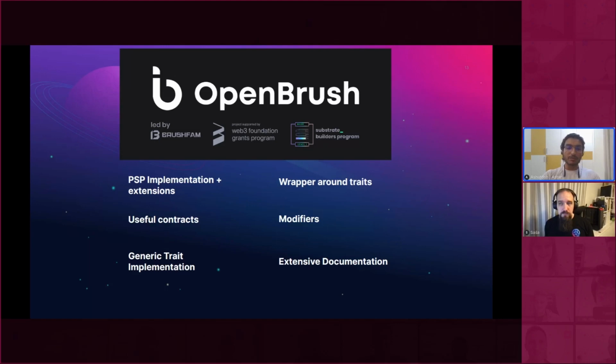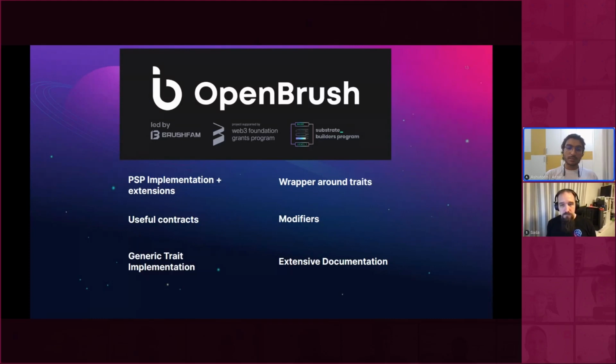And it also provides modifiers like only owner and other access modifiers, and you can also build your own modifiers with help of it. And then it has extensive and a very good and detailed documentation about its macros and contracts. If you want to read the documentation by yourself, you can simply go to docs.openbrush.io. And also it supports upgradable contracts and provides implementation for proxy patterns and advanced proxy like diamond upgradable patterns.